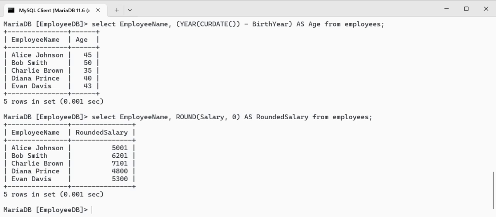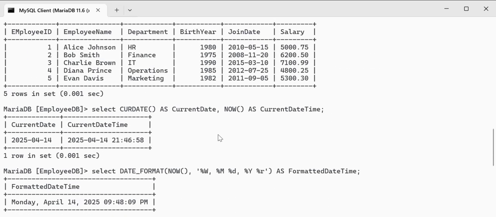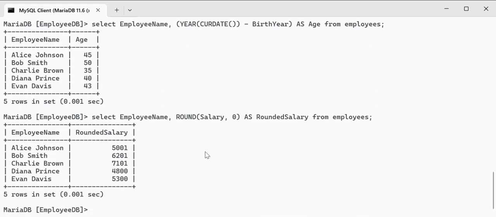And there we have it. The salary is rounded as expected because 5,001 is from 5,000.75, and this 6,200.50 already became 6,201, and so on with the other three salaries.